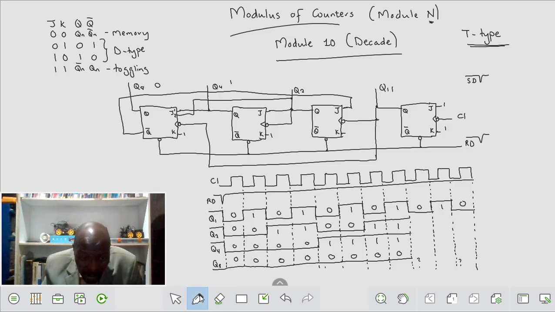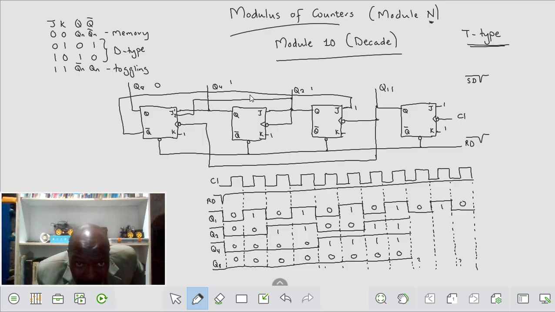Okay, with the count 7, what do we have? We have 0, 1, 1. Oh, I put 1 in the wrong space. 0, 1, 1, 1, but that 0 still feeds a 1 there. Q2 is going to toggle if he sees a leading edge.